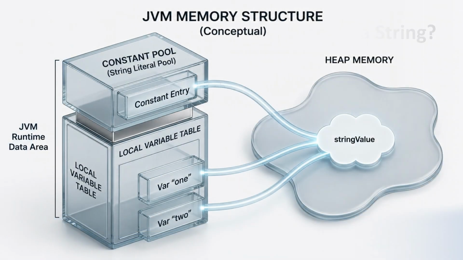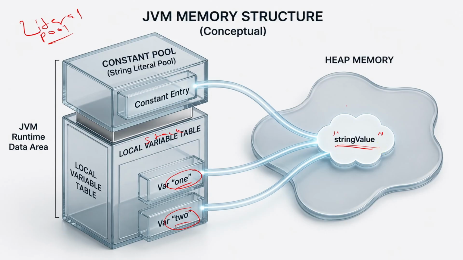So this memory structure, I hope you understood how it is working. This diagram is specifically for literal, understanding literal pool. Okay. So this is a stack. Think of this as a stack. And these are the variable names. Variable 1, variable 2. And content is same. String value. Content is same for both the variables. And both are referring to the same value.